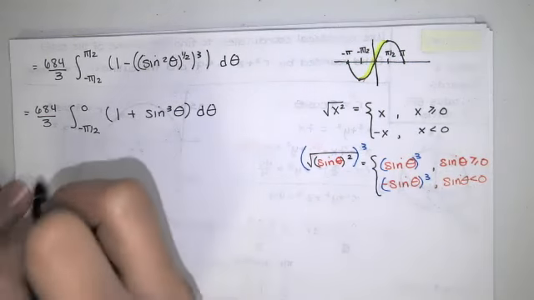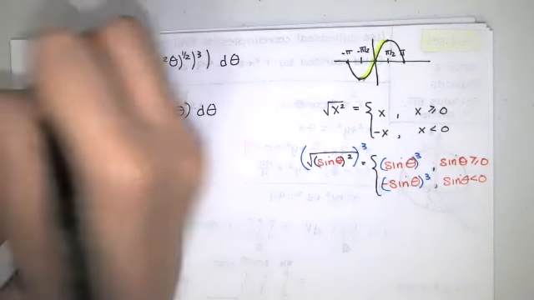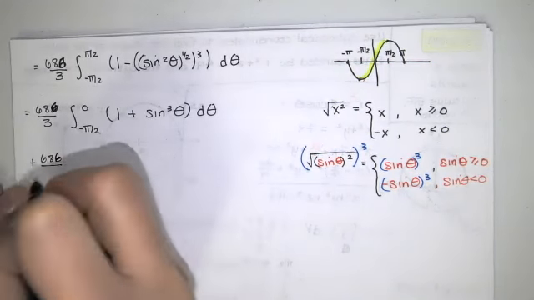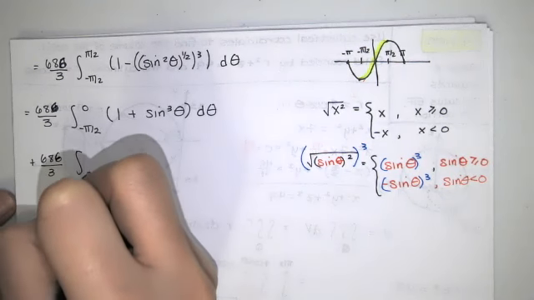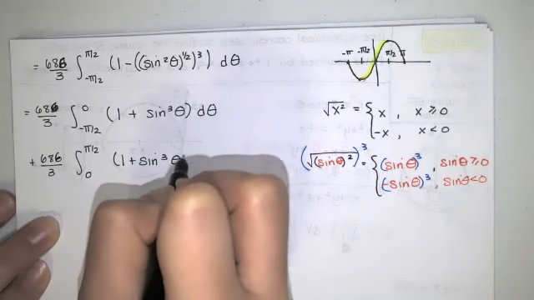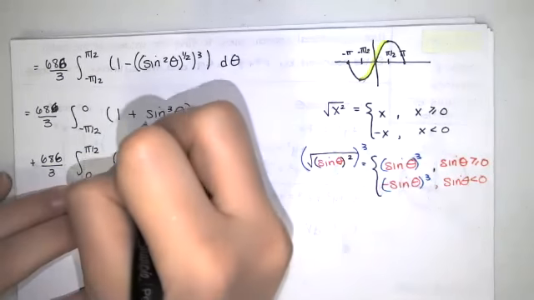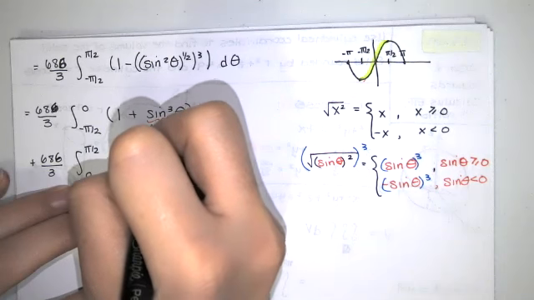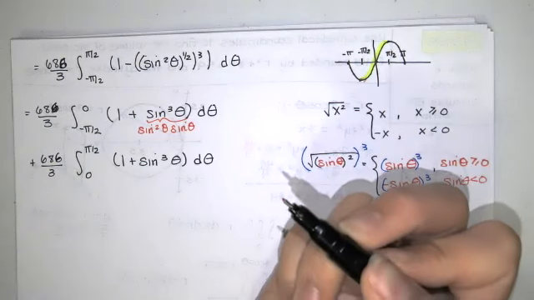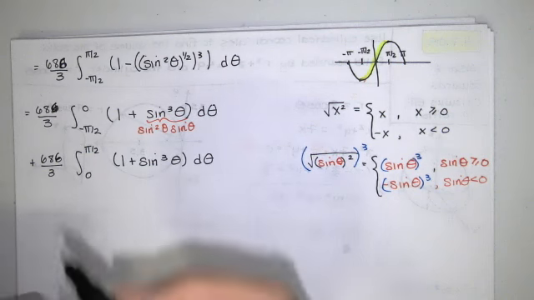And then we're going to add the integral of 686/3, I think I wrote a 4 there, and it should be a 6, times the integral from 0 to pi/2 of this expression here. And sine cubed theta is the same as sine squared theta times sine of theta. And I would use that and our Pythagorean identities and our trigonometric integrals methods in order to evaluate that expression.